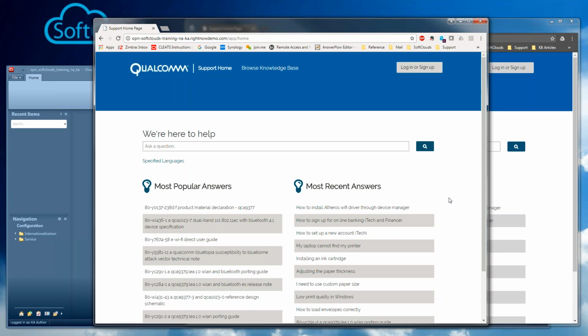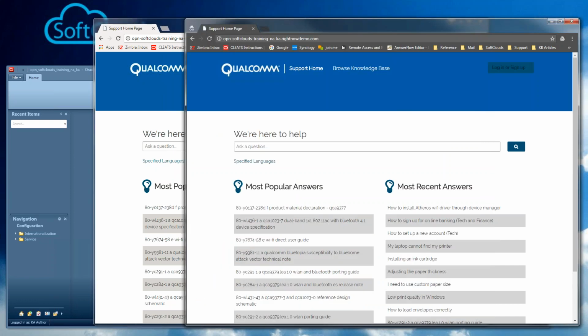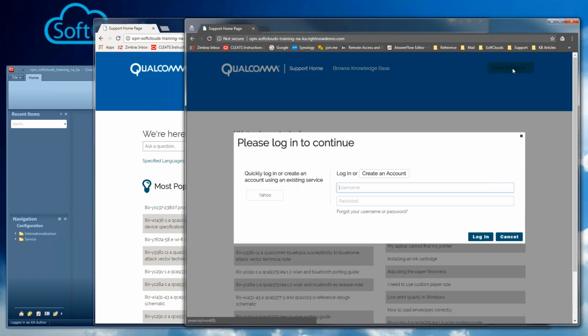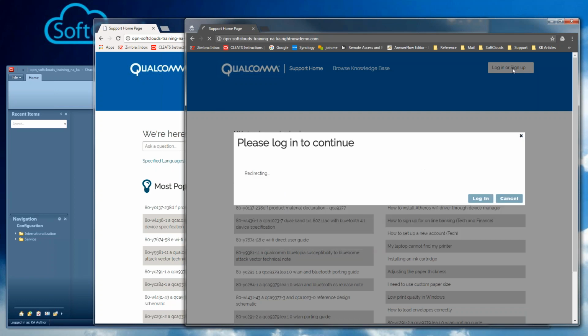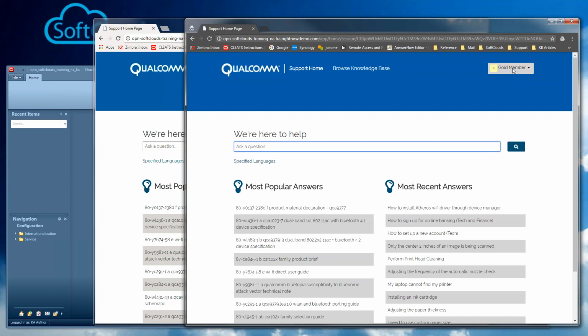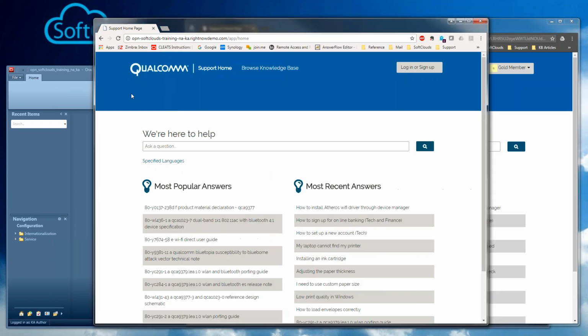There's no login. Everything that is available here is available publicly. Whereas for the second part, we are going to have a user who is defined internally as a tier 1 agent.